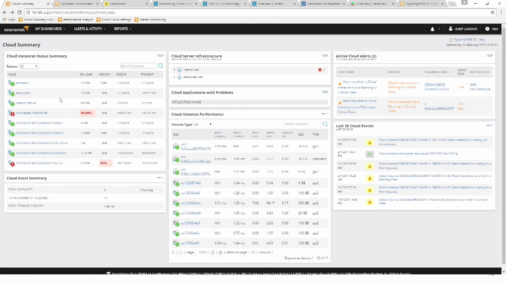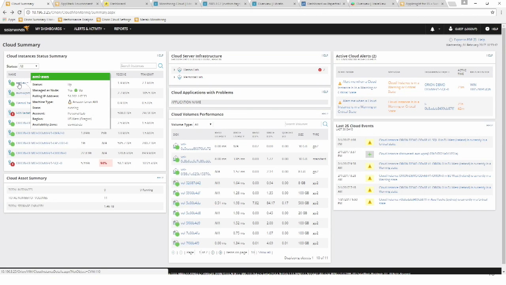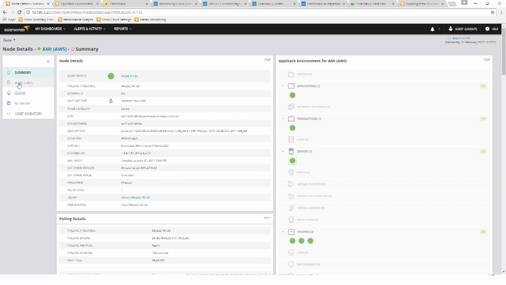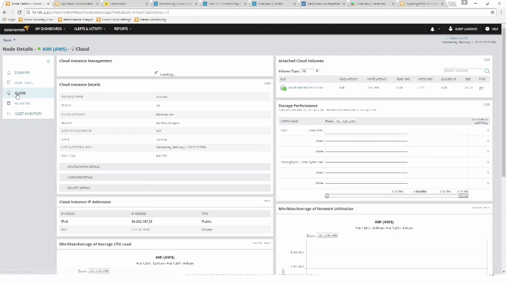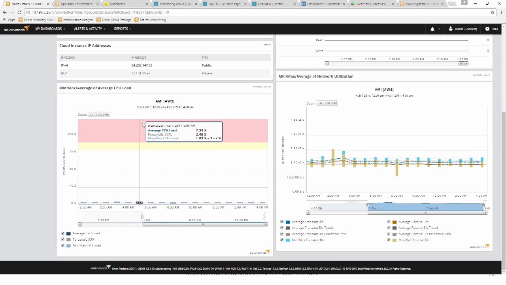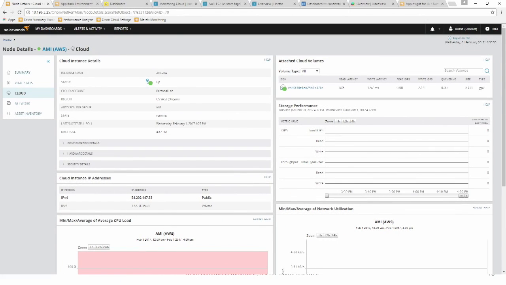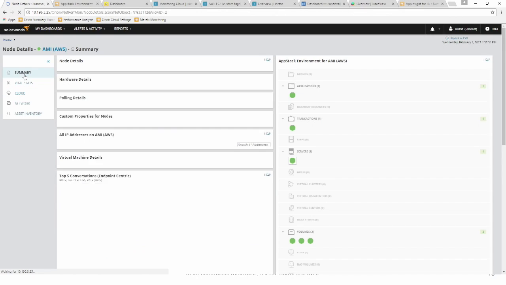As we go back through here, let me show you what one looks like that has actually been added, and some of the slight differentiations and added detail. So again, you'll see your cloud information like we saw before. But what you'll notice now is that in the summary, the add node details is gone.